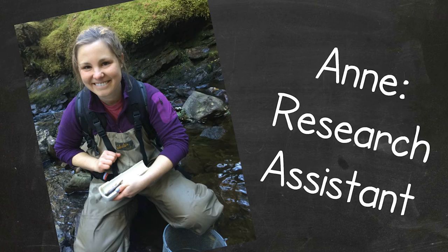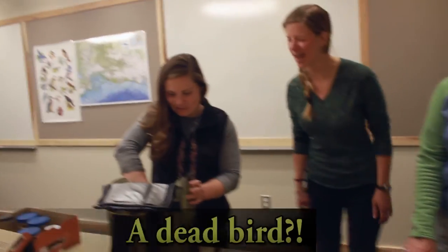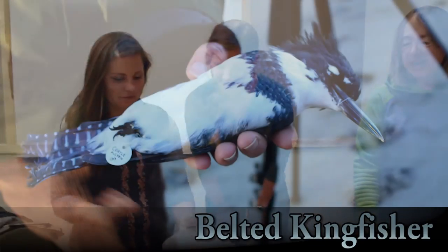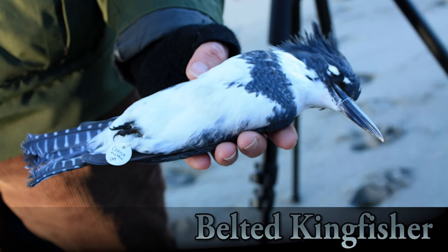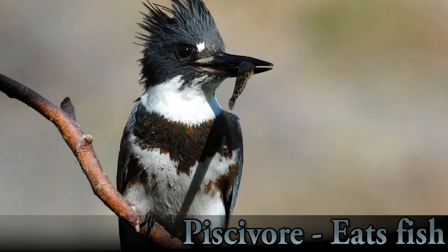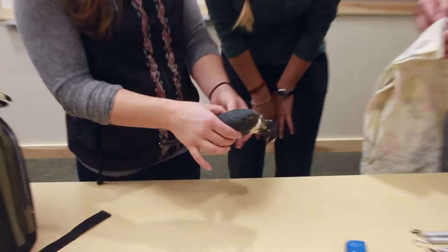In fact, Ann's here and she brought a volunteer specimen. Did a specimen volunteer? From our freezer, yes. From the freezer! Wait — do we have a dead bird here? Yes. What kind of bird is it? A dead belted kingfisher, which is also a piscivore. Oh it smells. Oh sorry about that. They're also pretty wild birds — they kind of sound like Woody Woodpecker when they fly and call.